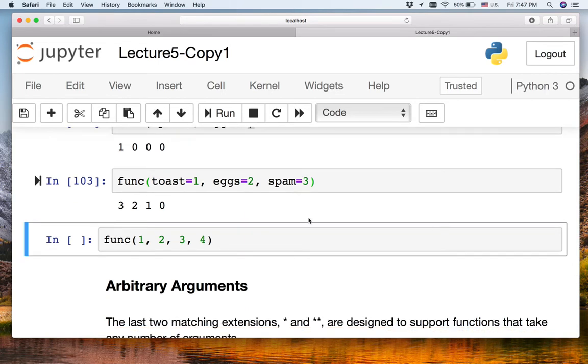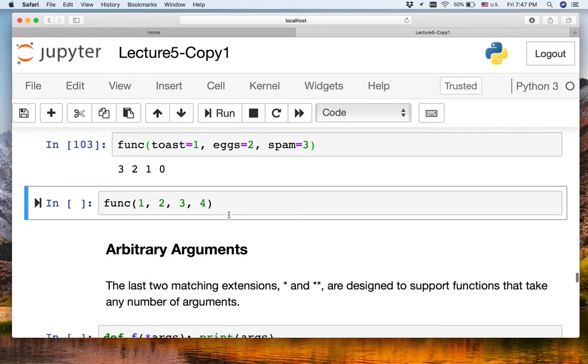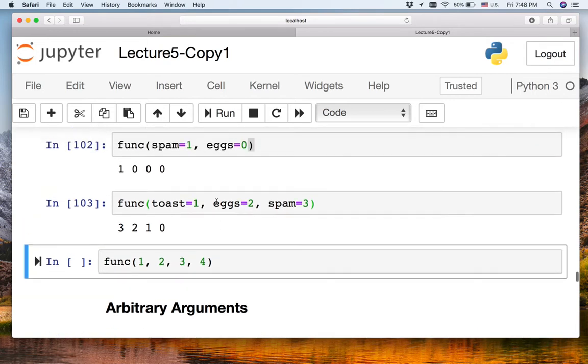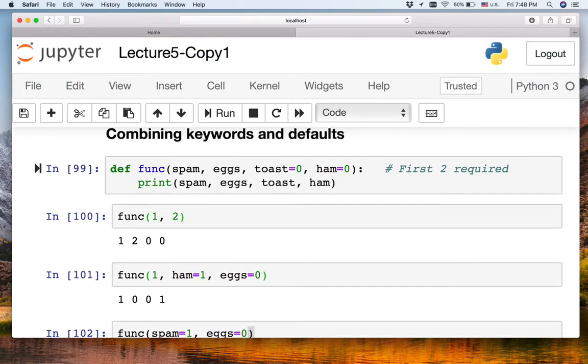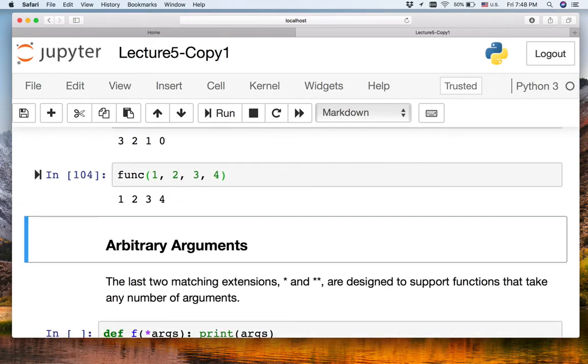Or like what we did at the beginning, you can just do everything by position. Just run the function with 1, 2, 3, 4, which will output 1, 2, 3, 4, right? So it basically just uses 1 for spam, 2 for eggs, 3 for toast, and 4 for ham. Okay. 1, 2, 3, 4.